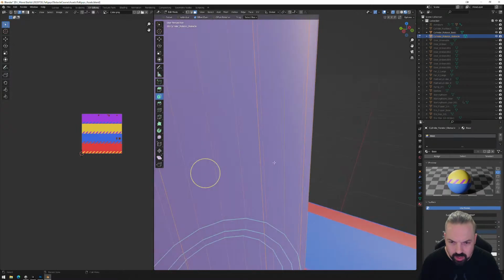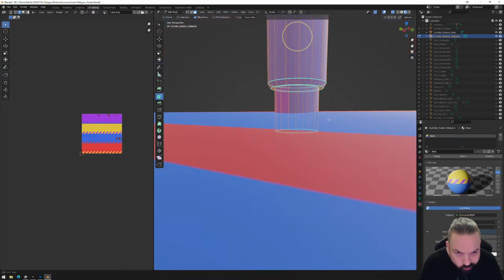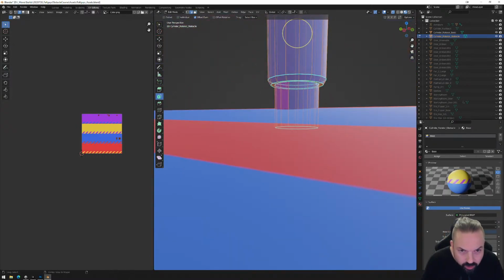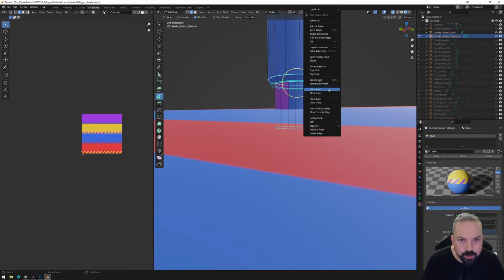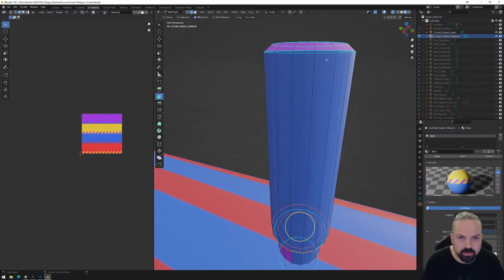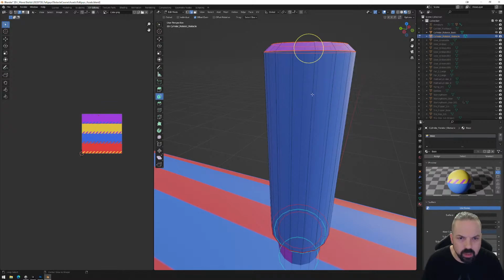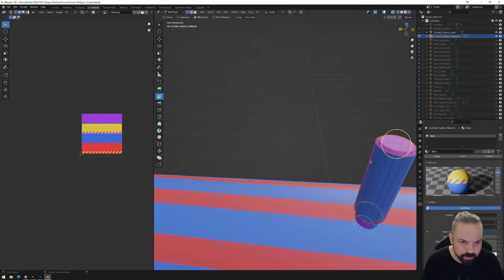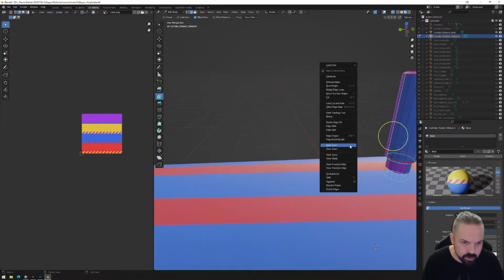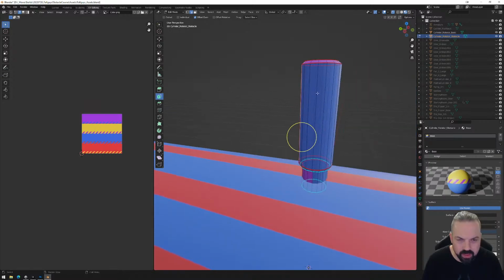So once again, I might unwrap some of this. So once again, go line with 2. Select the edges that you would like to cut, sort of thing. So we got mark seam, and got that up here again with mark seam, and we need one, maybe down here, to just cut length there.